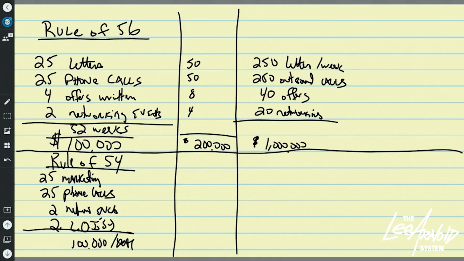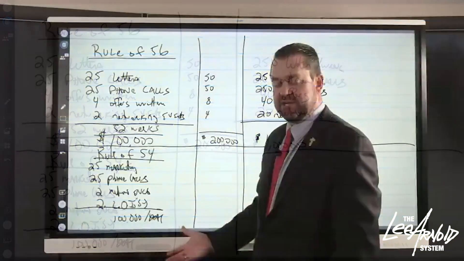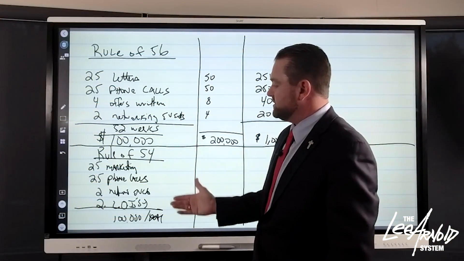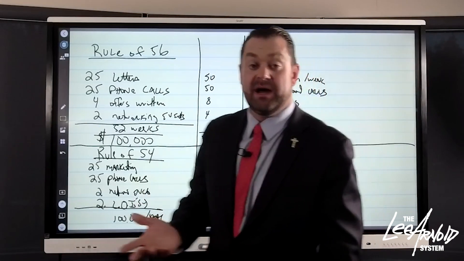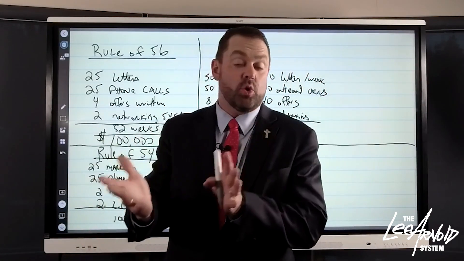So I know that many of you here are actually doing both. You are on the real estate investment side. You're also on the private money brokering side. Well, how about we do the rule of 56 and the rule of 54? These two things combined would give us $200,000 a year in income, but $200,000 a year in income is $50,000 a quarter.